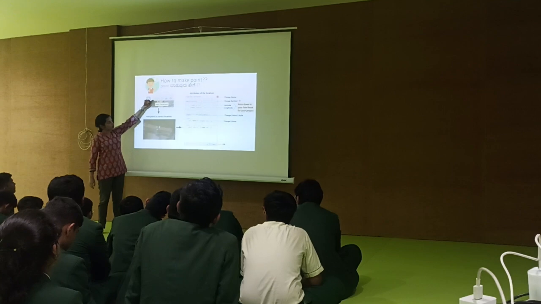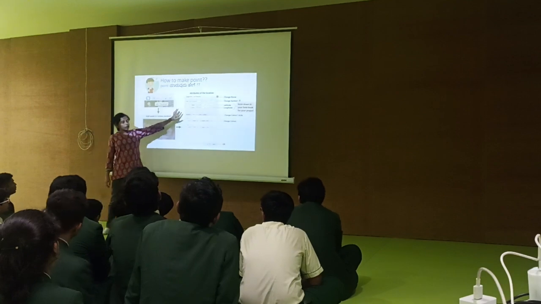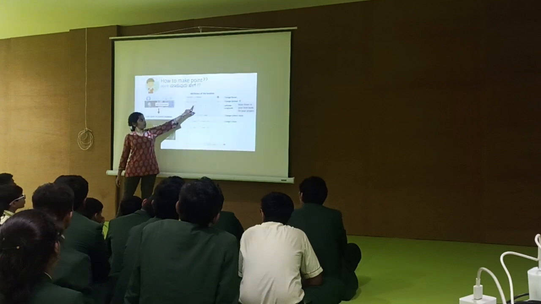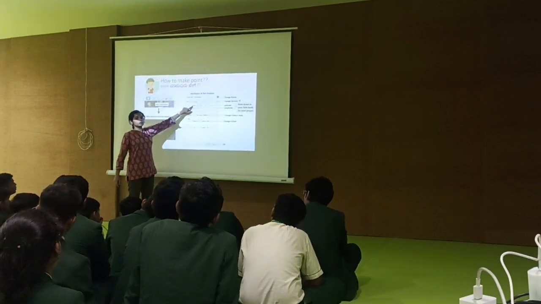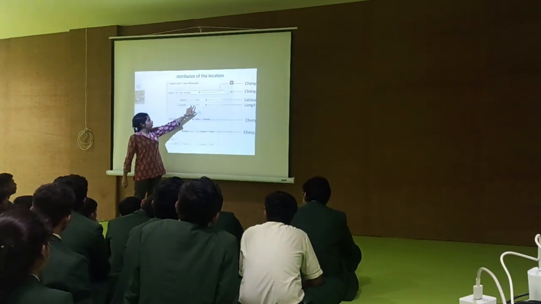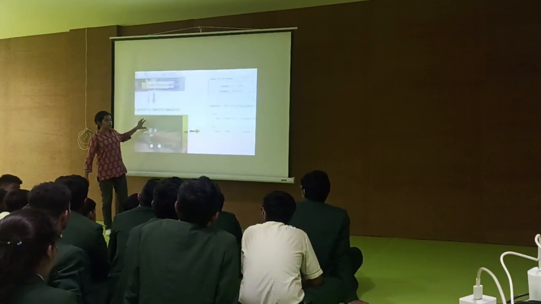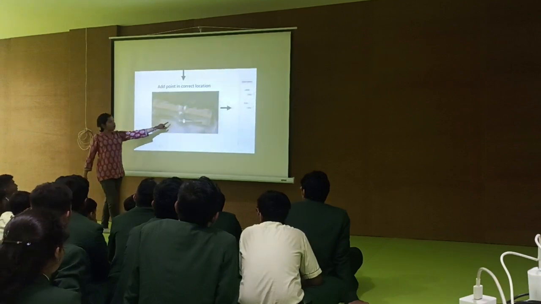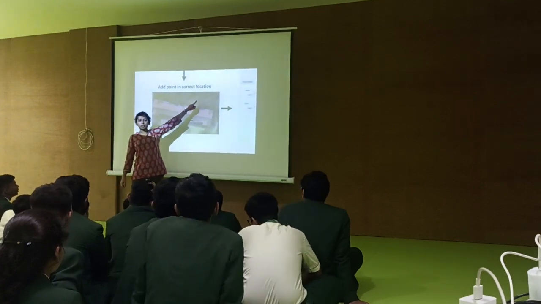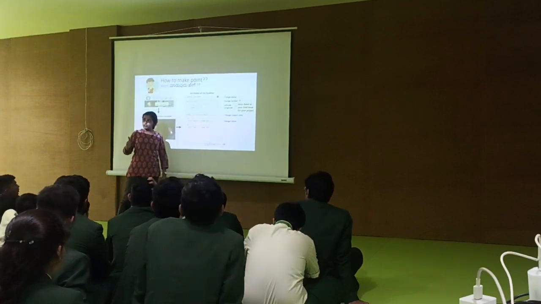It is called Add Placemark. When you click on Add Placemark, you will get this trace here. Either you have the latitude and longitude from when you took the photo, remember that value, you can put it here, that you have taken from the GPS map camera, or you can just shift your point to the location where you took the point from. If you do not have the latitude and longitude, it will automatically come in that place. Done. Now you all know how to take a point location.